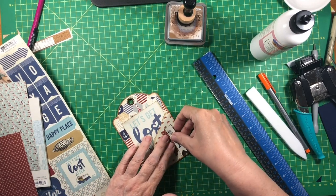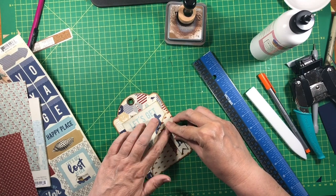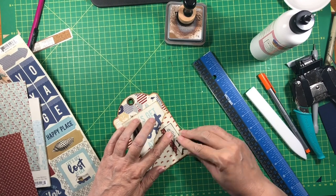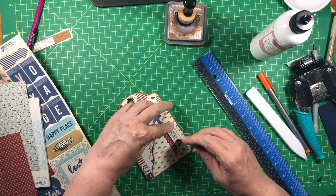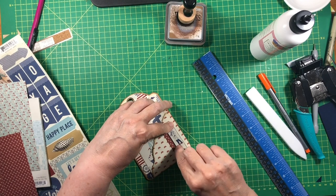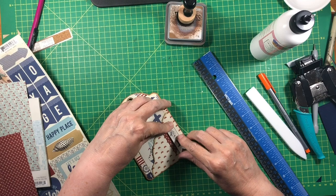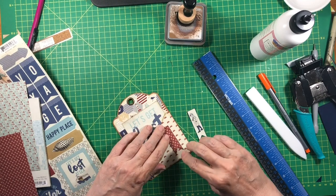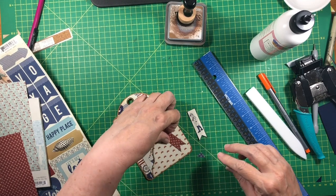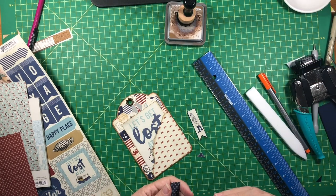Nice. Okay. So maybe do something like that. I'm just wondering, do we want to glue this down fully and just have this one loose? I think so, just because I think this would take a beating going in and out of a pocket. So let's glue this one down first.